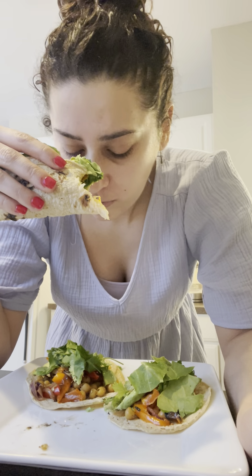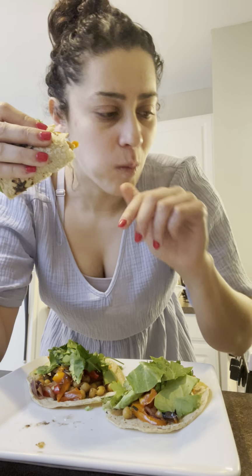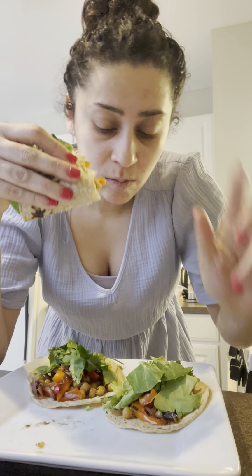That's so good. You guys should make this. I don't know, it's so good. I didn't realize how vegan friendly Mexican food is. Wow, I thought those chickpeas weren't gonna be seasoned enough. They are, they're spicy. I put cayenne pepper in there. Woo! A little bit of cayenne pepper goes a long way.